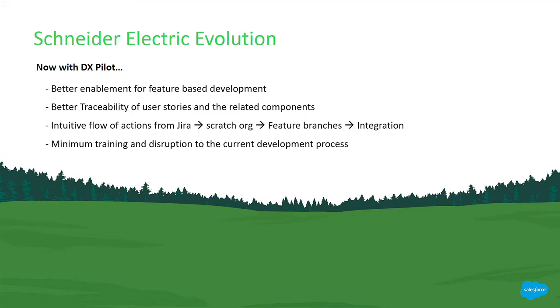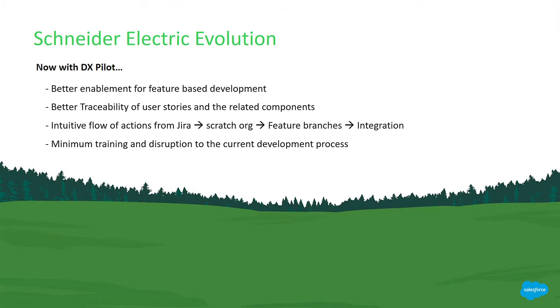But what was happening because of that was that because it was a single sandbox, even though you have different pieces of code getting checked into different feature branches, it's still the same code. So if developer 1 makes a change to a class and developer 2 makes a change to the same class, and you check it into a different feature branch, your second feature branch still has the code of the first feature. So the code that you have checked in is really not mutually exclusive.